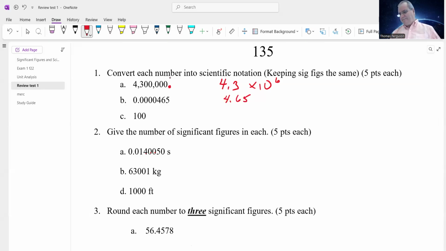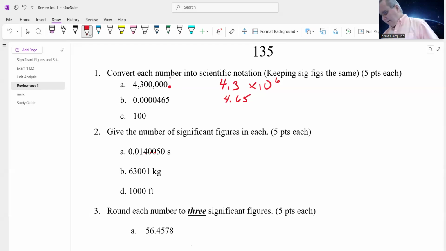Yeah, the first one up there, A. Yeah, we'd add zeros to get the sig figs up. So what we'd have is 4.3 and, like you said, 5 zeros. That would get it up to high enough sig figs. Okay. So scientific notation is very handy in that regard. You can decrease or increase sig figs in the number from 1 to 9 in scientific notation.